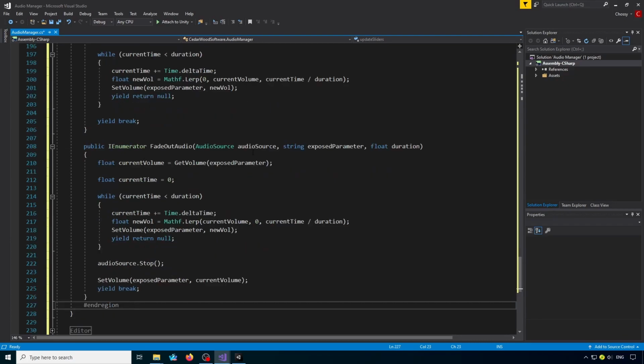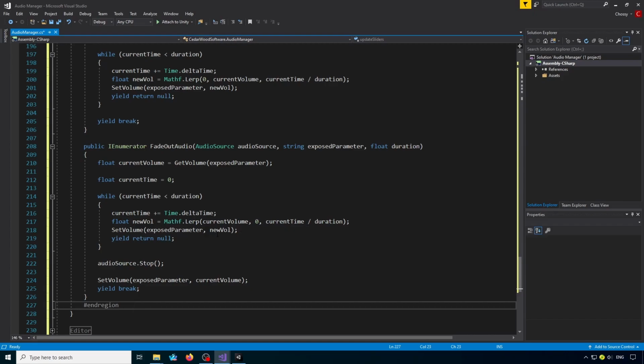The fade out coroutine, again, the first thing we do is we're going to get the current volume. We're going to then set the current time to 0. And while current time is less than the duration, we're going to increase the current time. Again, this time we're going to create our float, but we're going to lerp from our current volume to 0.